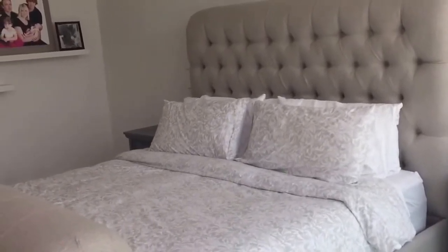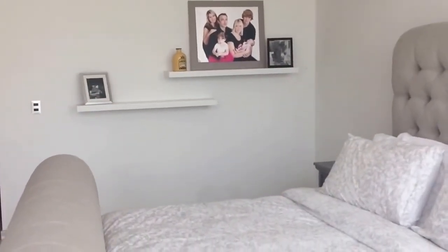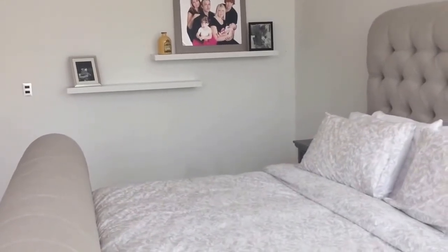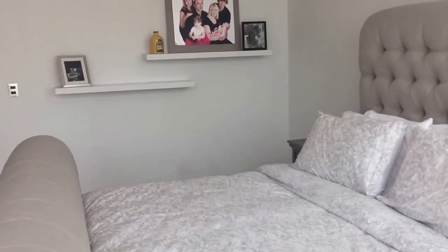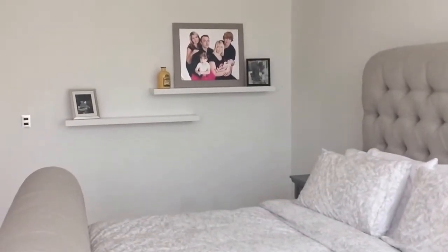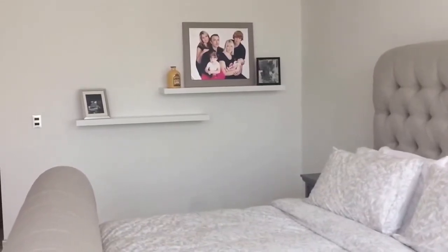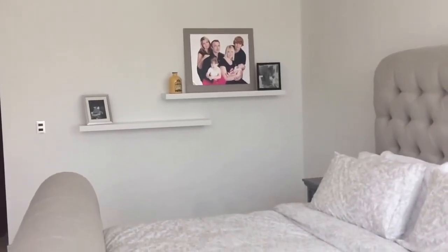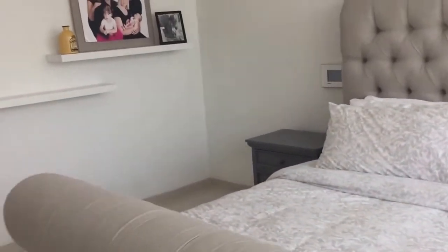On this wall I didn't want to buy another piece of furniture right now because we had just purchased the bed. I don't really know what I want over there - I don't want the room to get too crowded, and because the bed is so big I want to be careful with this space. So for right now I just put up two white floating shelves with our family picture and a couple of other little pictures. I still have to decide what I want to do with this wall.